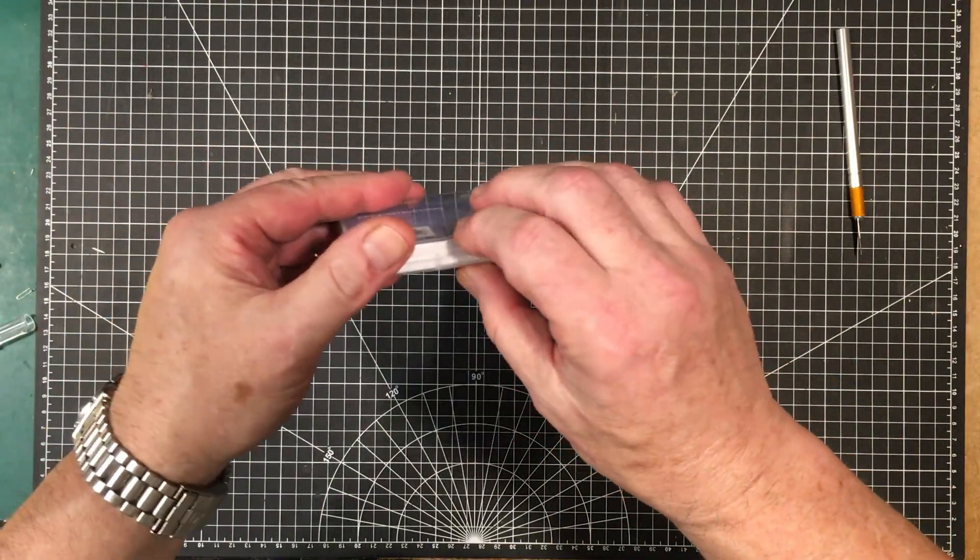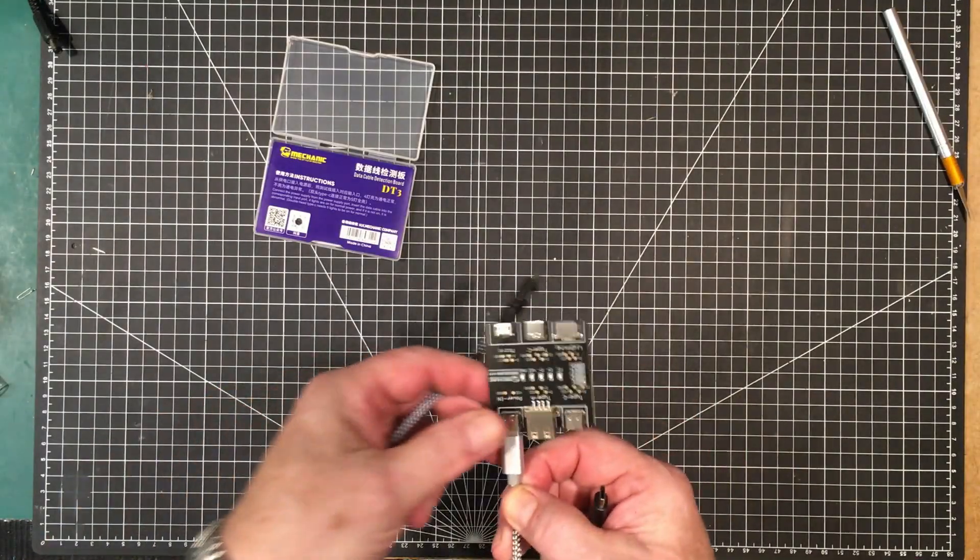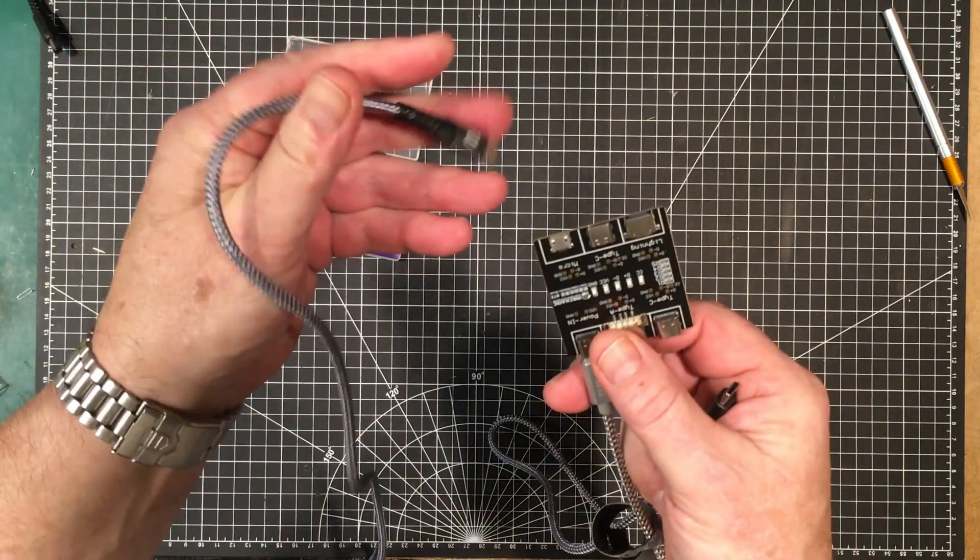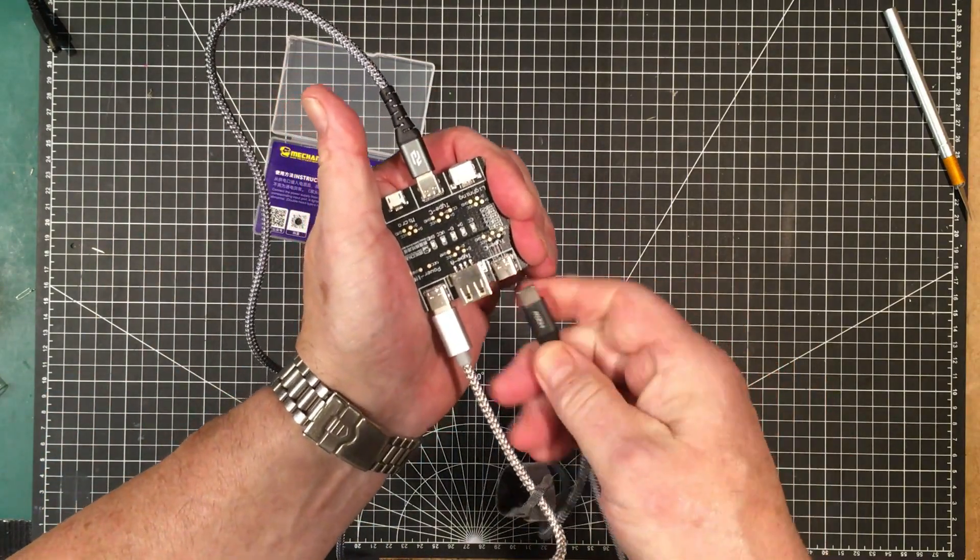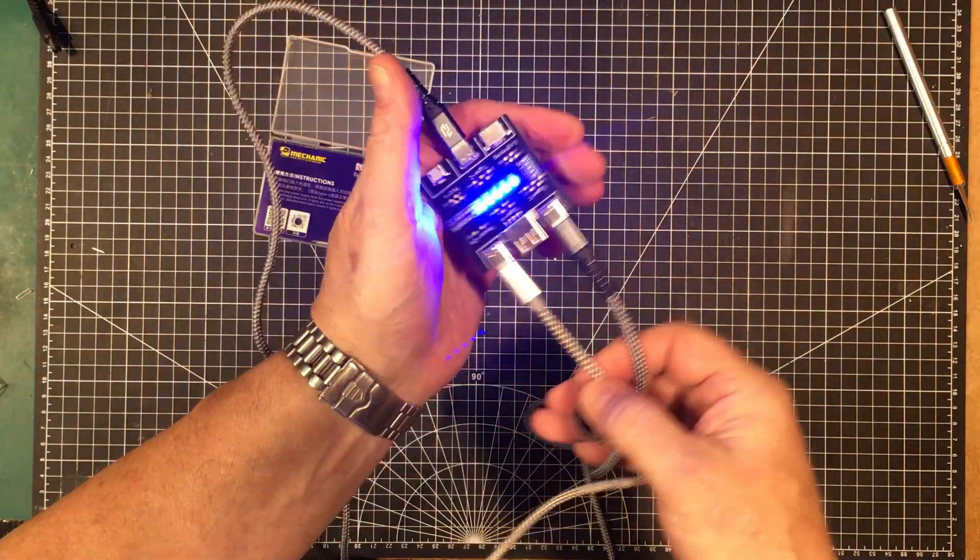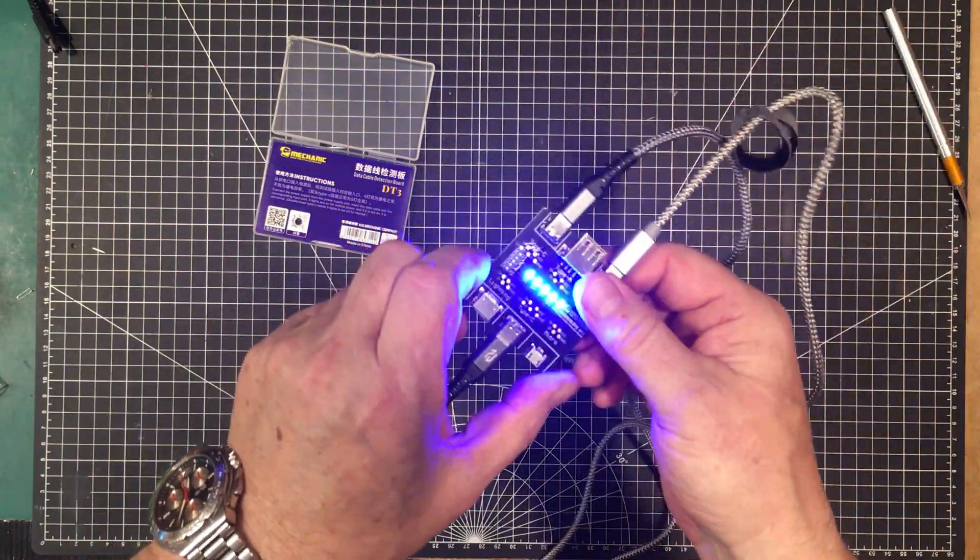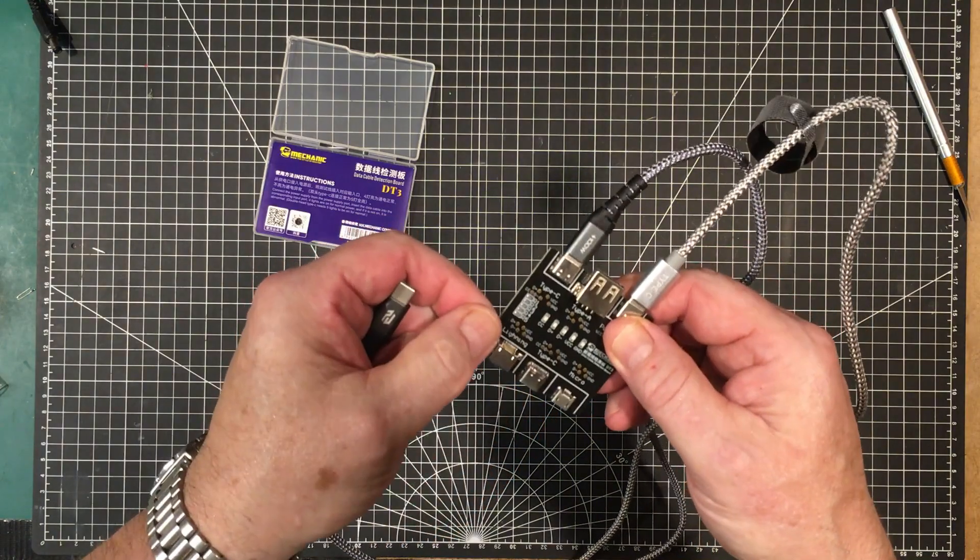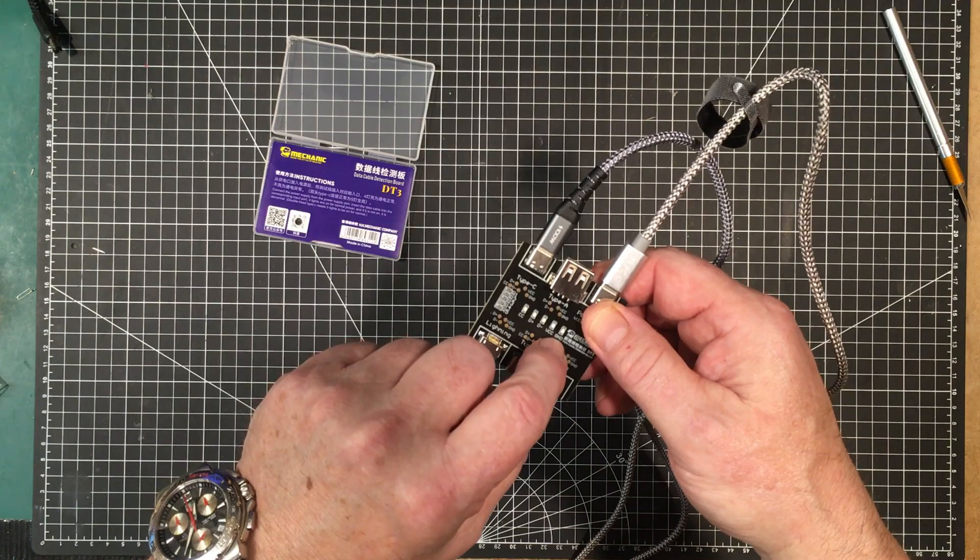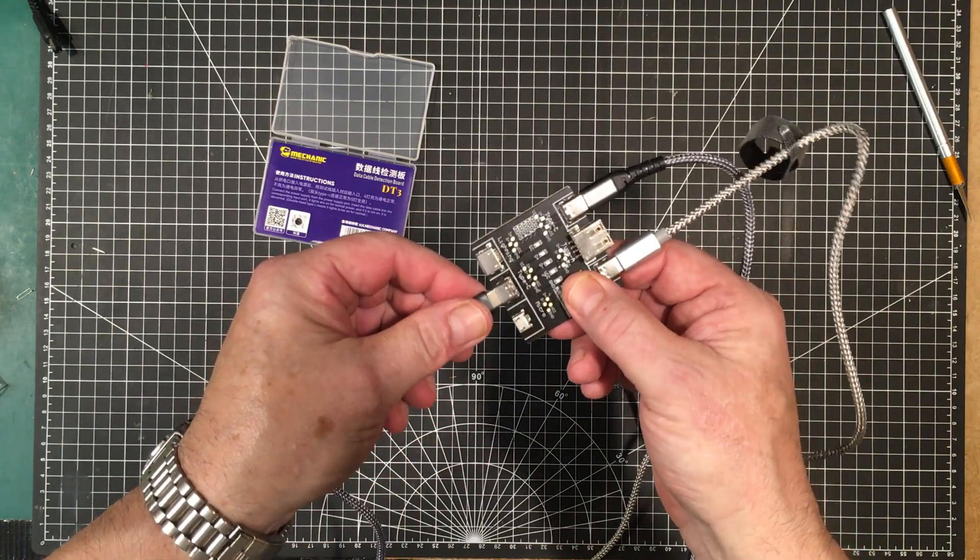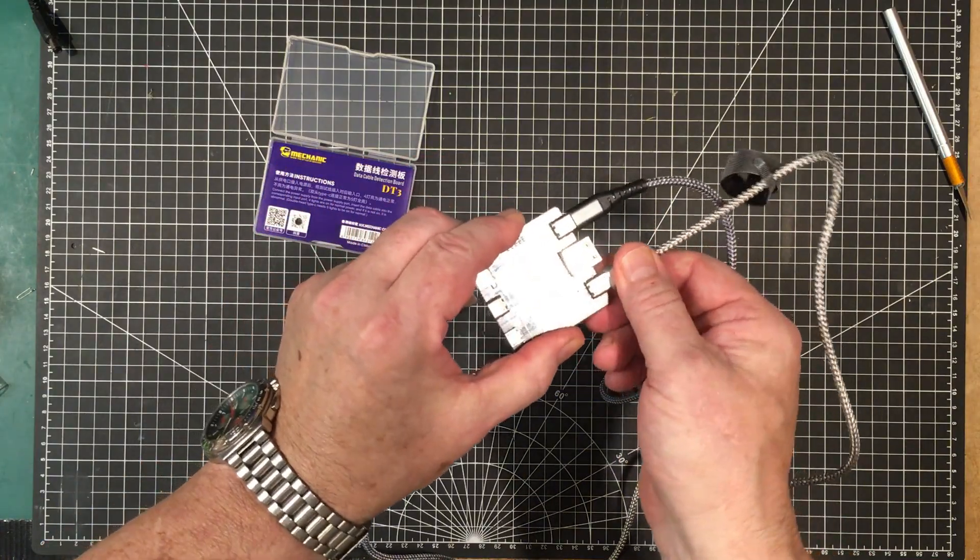Okay. This is just a very simple little USB cable tester. Okay, so I've got it plugged in here. Let's try it out for USB type C here. All right, so we've got all five LEDs lit up. You know, I can't even read what it says. So CC, D plus D minus VCC and ground. So this, I guess, is a good cable. It's not an extensive test. It's just a quick go-no-go tester.